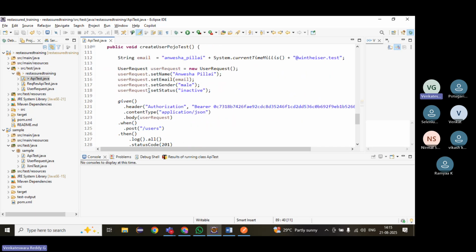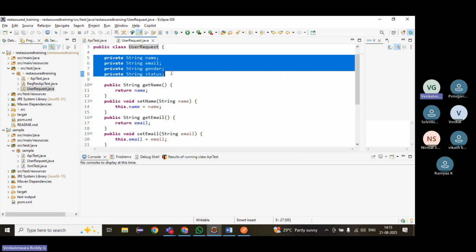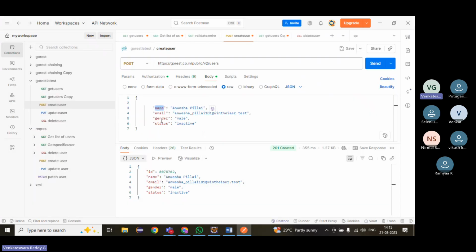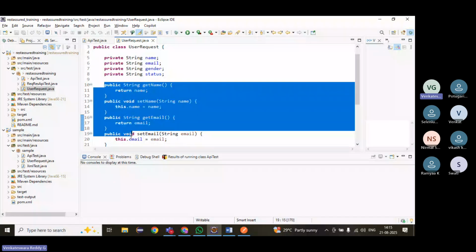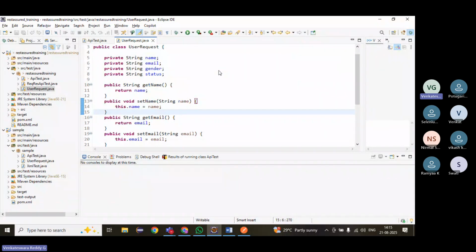And then we can also use an advanced one. We can create a user defined class. We can create our own class. Create the fields with the same names as whatever keys are there. Create strings for name, email, gender, and generate the getter and setter methods. How to generate getters and setters? I already told you.